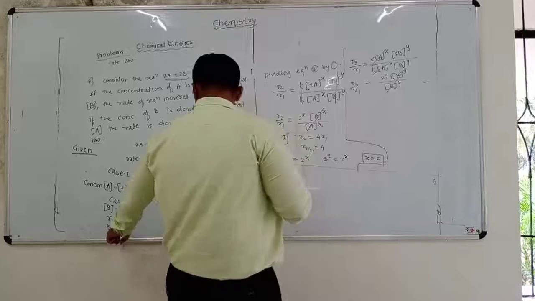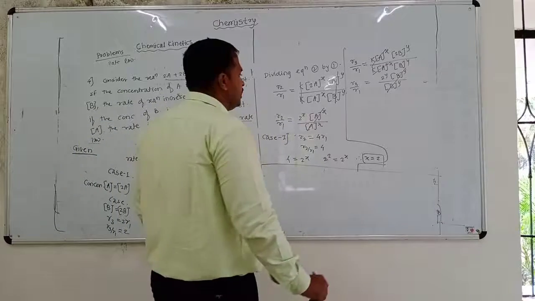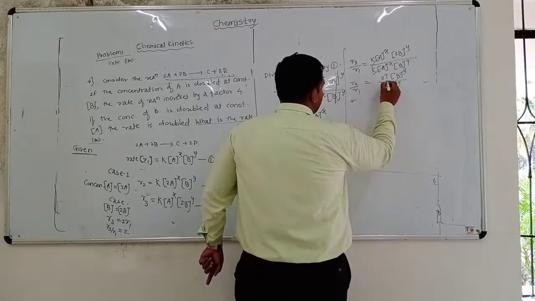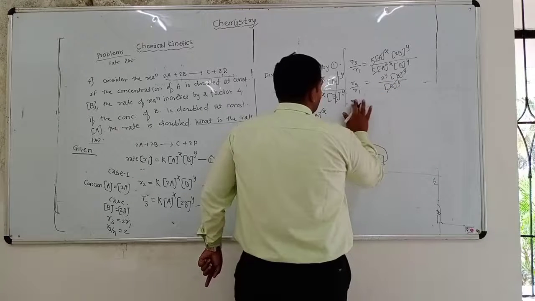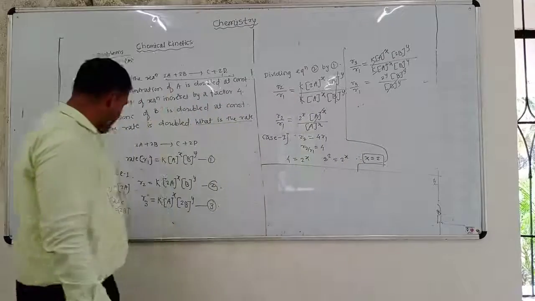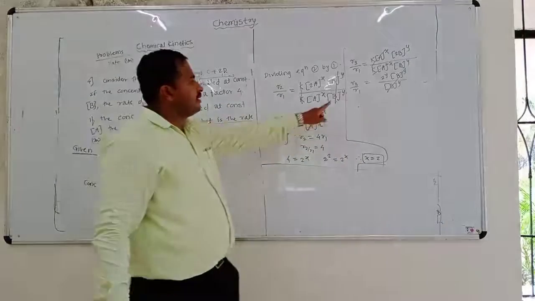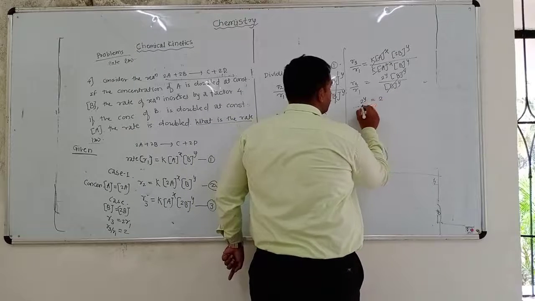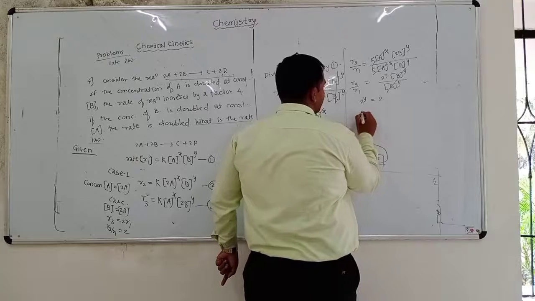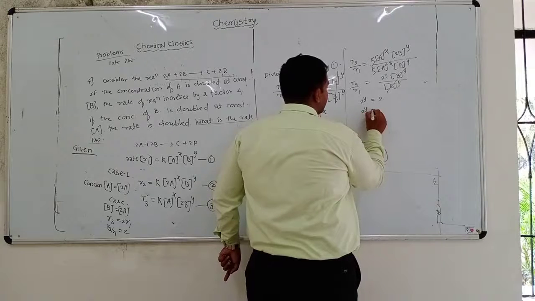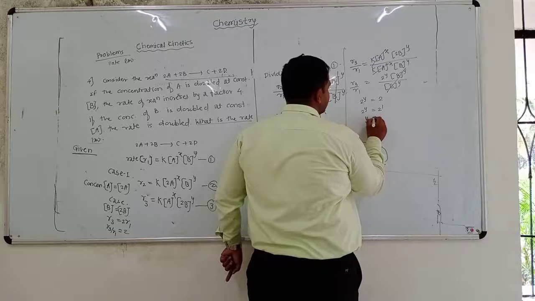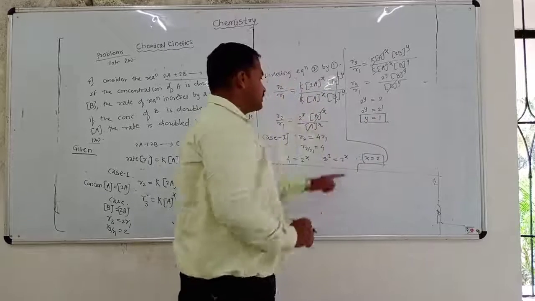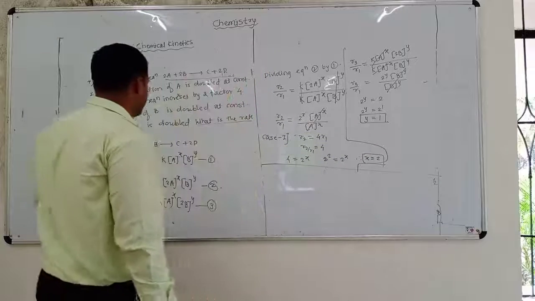You know that R3 divided by R1 is equal to 2. If we put R3 divided by R1 is equal to 2 raised to Y, see this equation: R3 divided by R1 is equal to 2, and R3 divided by R1 is equal to 2 raised to Y. So 2 raised to Y is equal to 2, meaning 2 raised to Y is equal to 2 raised to 1. Therefore Y is equal to 1. So the value of X is 2 and Y is 1, and this is put in equation 1.